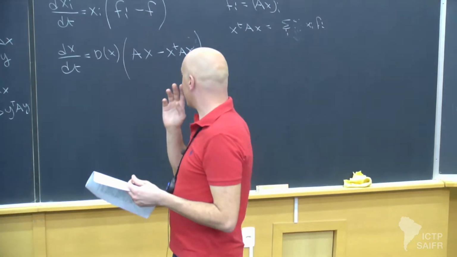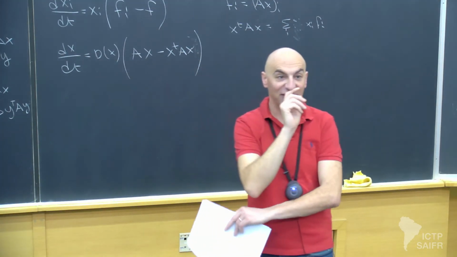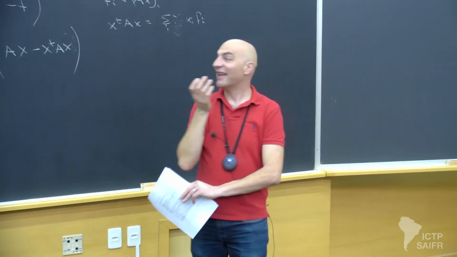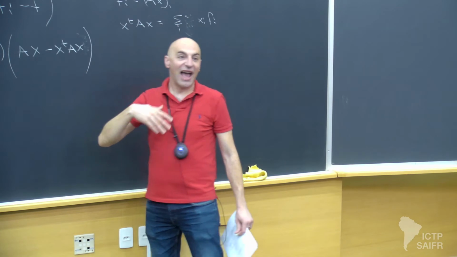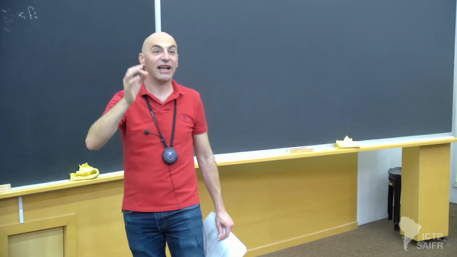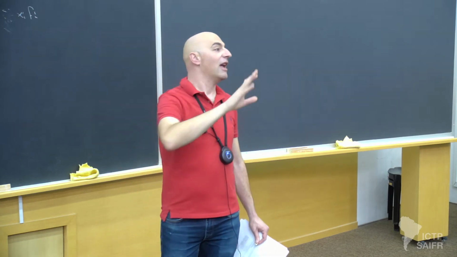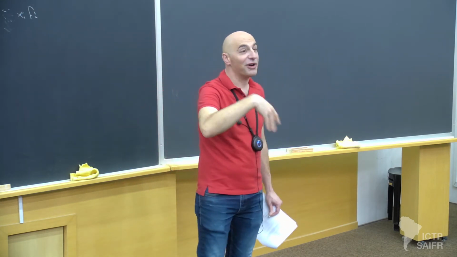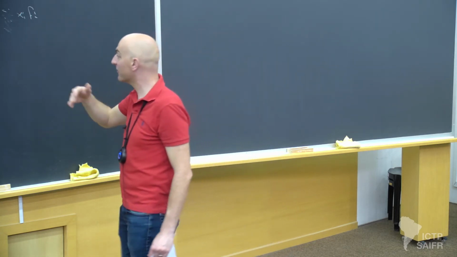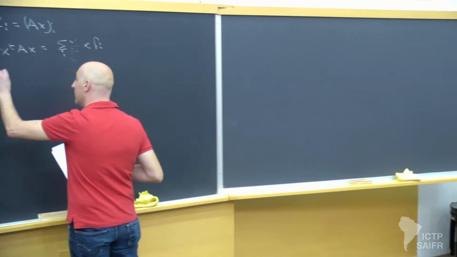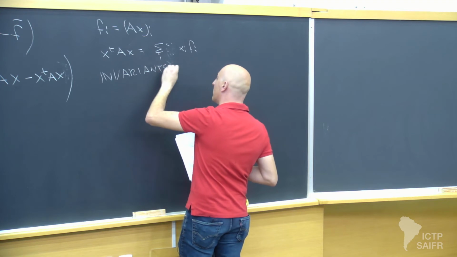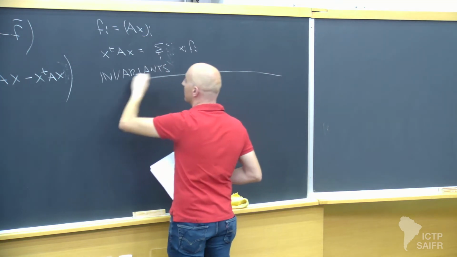Now, one thing that is different from Lotka-Volterra, and leads, I think, in the literature to a lot of confusion, is that when I write this equation, I have very many matrices, in fact infinitely many matrices, that would give me exactly the same dynamics. Or exactly the same dynamics once I rescale time, which doesn't matter. What it means is that there are invariants, right? So I'm going to show you the simpler one. There's two of them. The other one I'm just going to state.